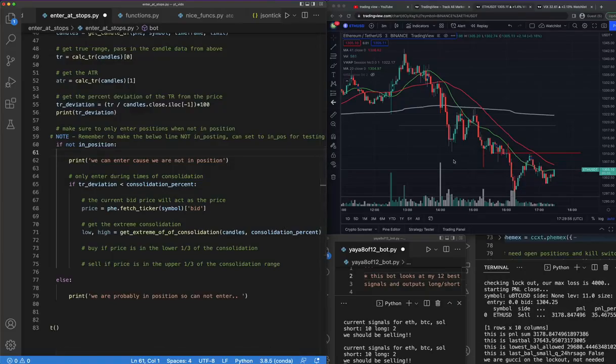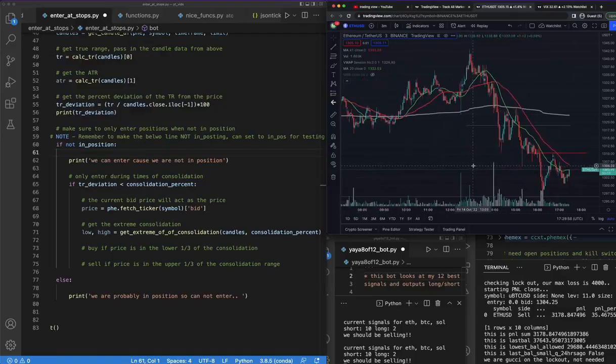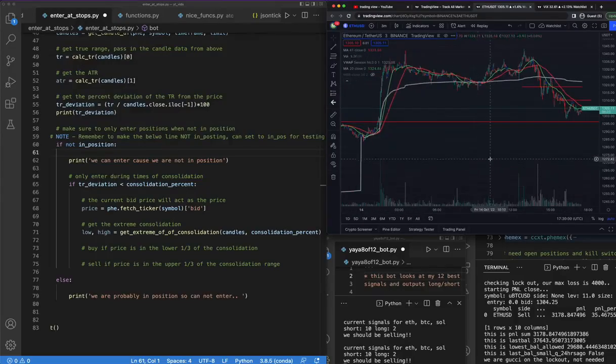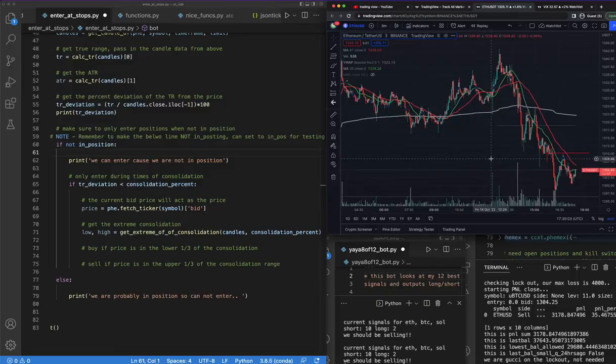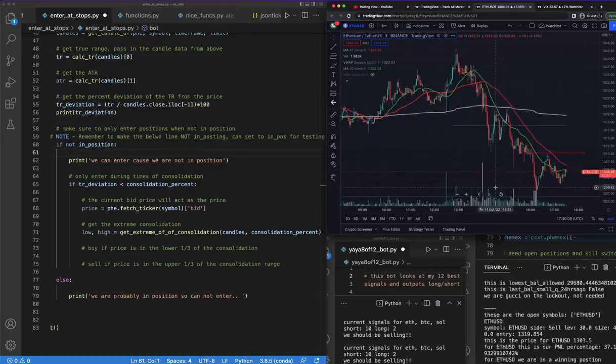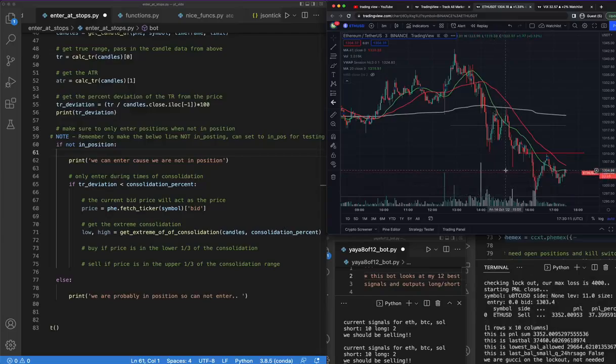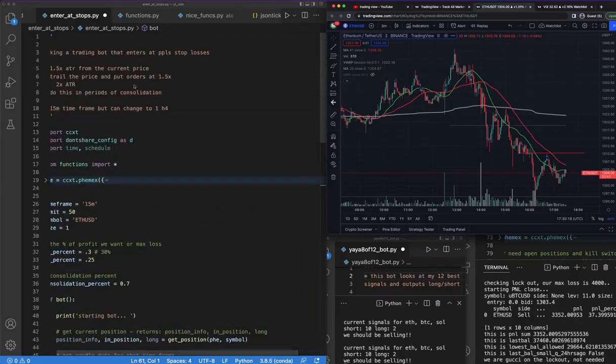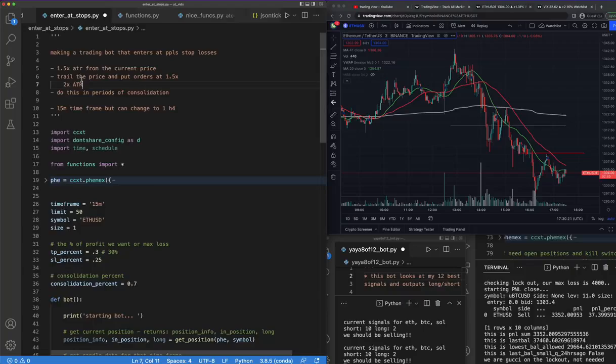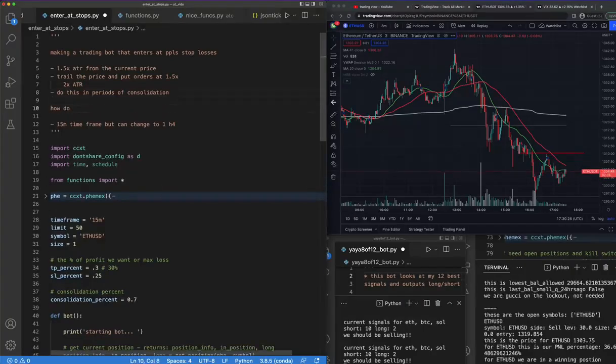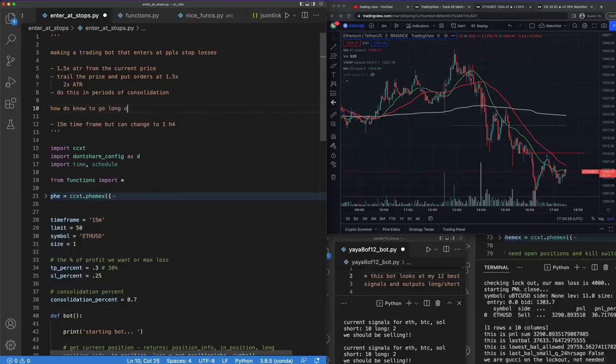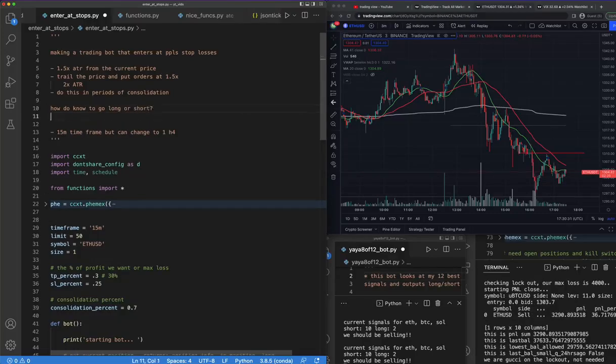Because I think that would probably be better, to follow some systems that do pretty well and have it at least tell us the direction. So like right now, just trying to think through how should we implement this so it knows whether it should be opening in a short or a long. Because we already know this much. We're gonna put the ATR 1.5 to 2x, but the question is, how do we know to go long or short? And when I say we, how does the bot know?